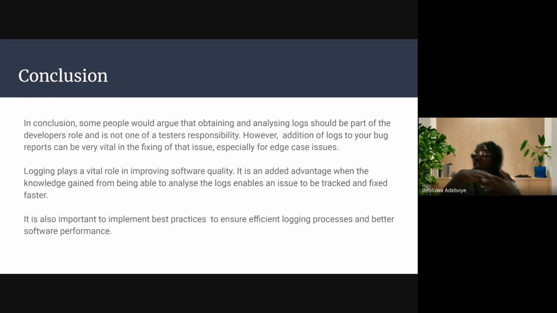Because like I said before, from your logs, you can tell the performance of your system, how we can optimize it to be faster, and where users are having issues. If from your logs you've generated all of these analytics and you give them to anybody, I'm pretty sure they would appreciate it, because you're helping their products become better, you're helping them get more users, and you become a key vital person in your role. So yeah, I think that's it from me.